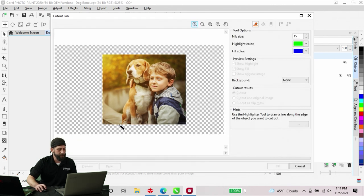My personal preference is I just kind of do a basic trace around here. I don't worry about getting too close, as I'm going to clean this up after I'm done. When you come down to a bottom of a photo like this one here, where it's flat on the bottom, you want to make sure that you're still coming down and around. We want to make sure that this outline here is fully connected.